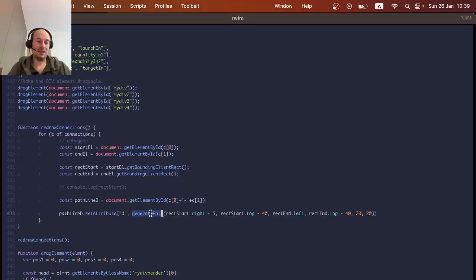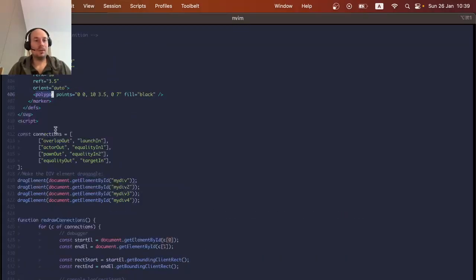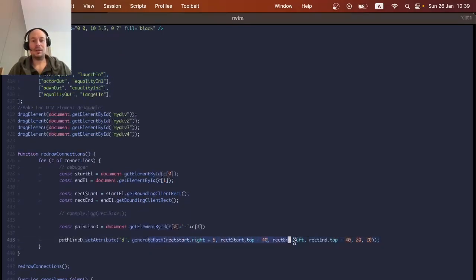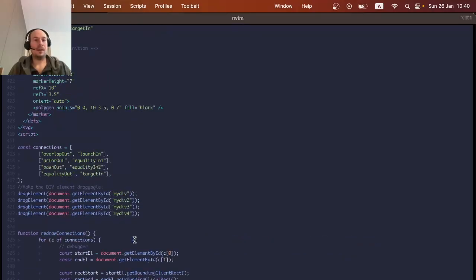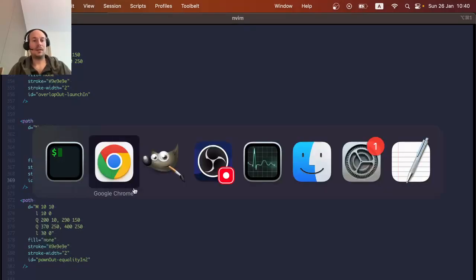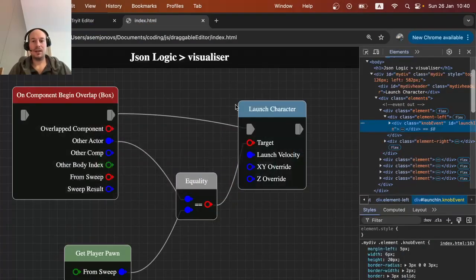I didn't want to spend much time on the small test, but anyway, I'm iterating over all the components I want and just generate a path or update the path of those respective SVGs. So predefined SVGs, the path, again for specific connections, and there you go.